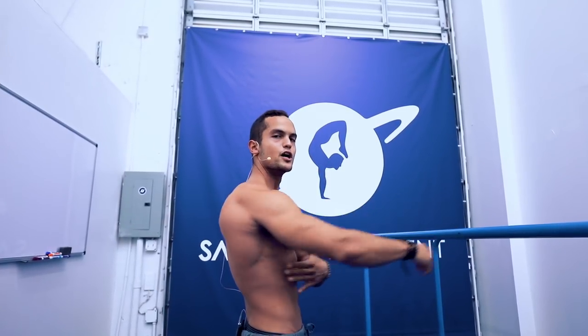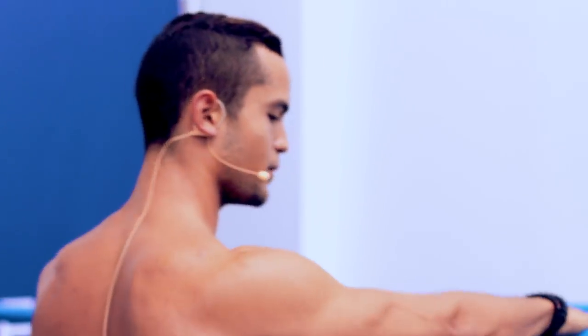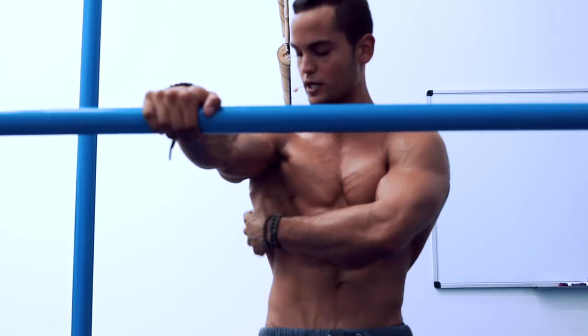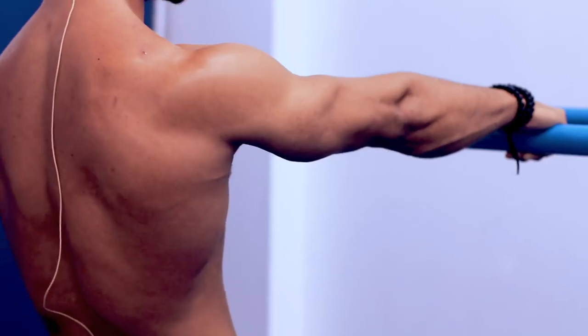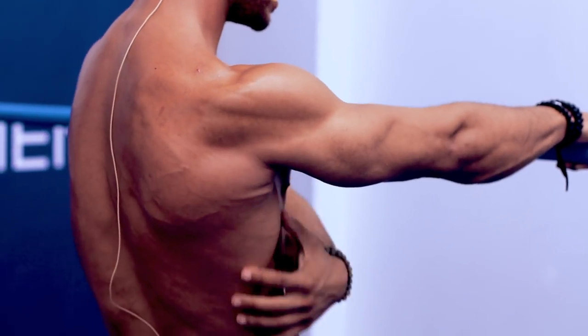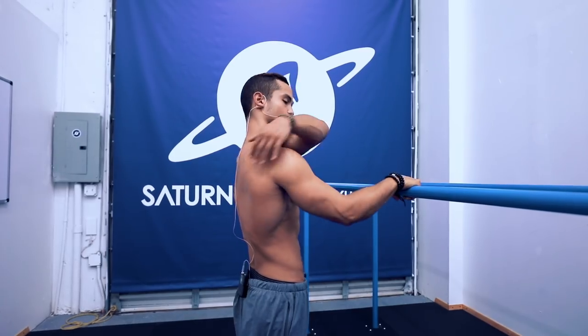this motion right here. So if you wanna feel what the activation of the muscle is like, just grab the bar, keeping your arms straight, and pull it down, so you're gonna feel the engagement on your lats. And you also want to retract your scapula before you actually pull down, so you're engaging your entire lats, as well as your rhomboids, your traps, and basically your entire back.